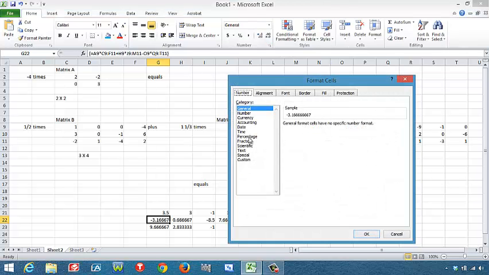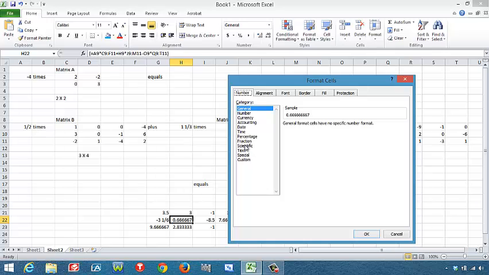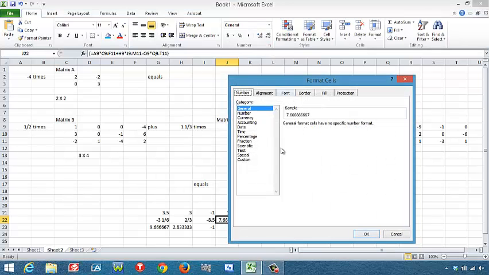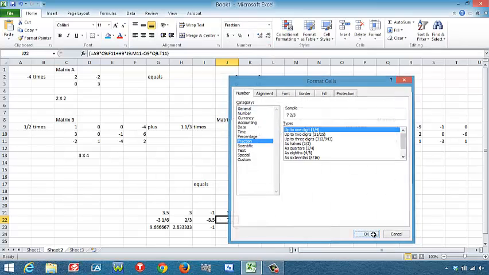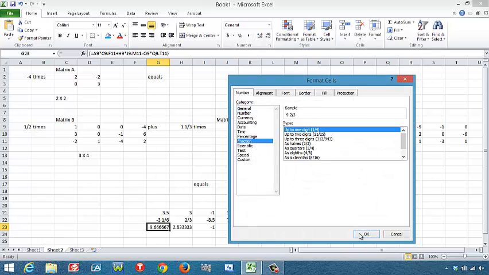You select this one, fraction. This is negative 3 whole number 1 over 6. Select this one, fraction. This is 2 over 3. Select this one, fraction. This is 7 whole number 2/3. Select this one, fraction.